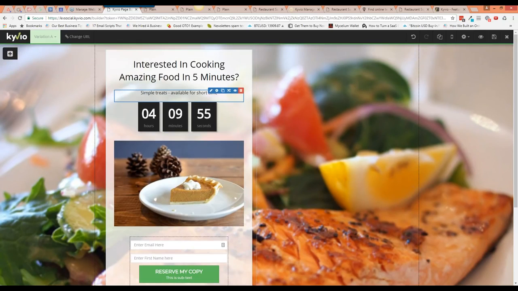I would say, don't use a timer all the time. I only try and use a timer in the last 48 hours or in the first 12 hours. Outside of that, I think it's a waste. Also, I would say don't use fake timers, because people are wising up. They know when you're bluffing, they know when you are cheating. So please don't use timers just to increase scarcity. Make sure you mean it.